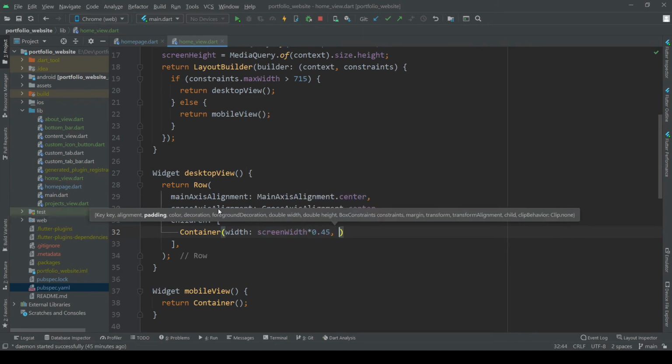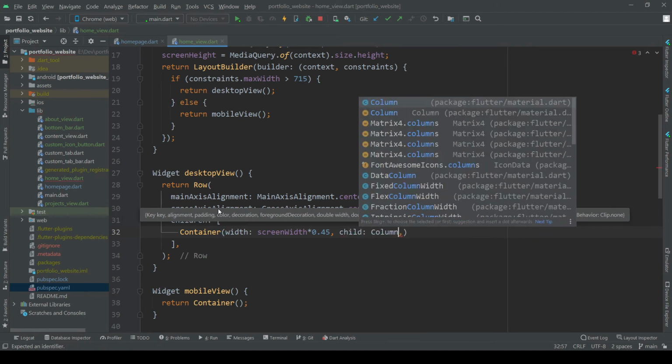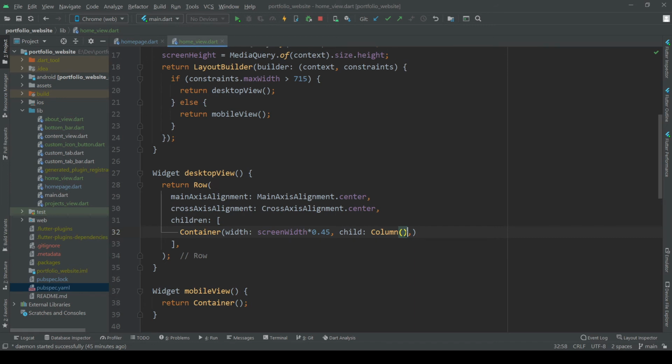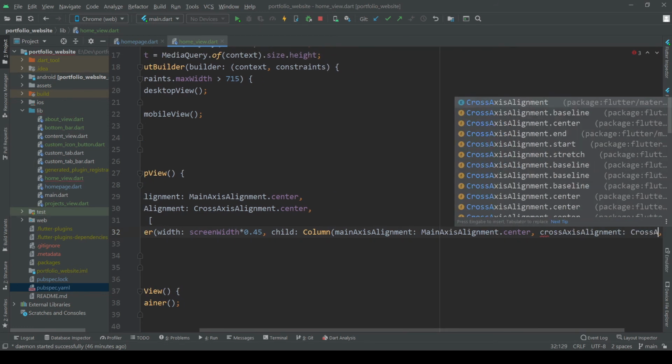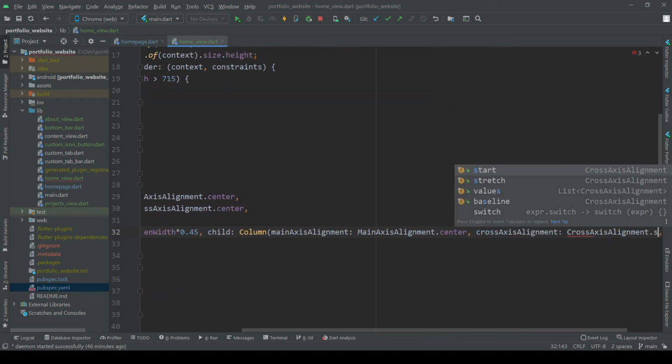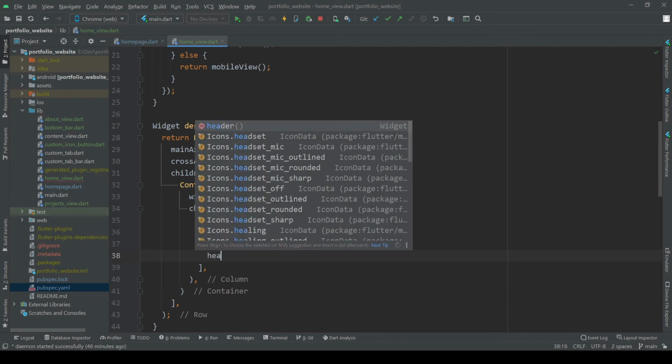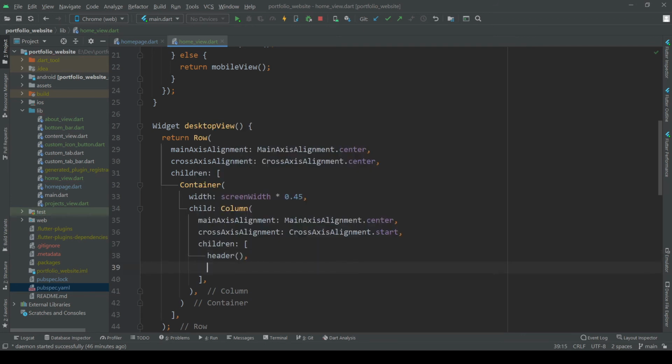The container has a width of 45% of the current screen width and will display each header or subheader in a column layout. Simply add all the widgets we want, and also let's already add the picture.